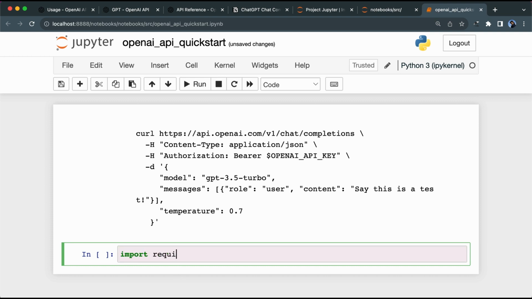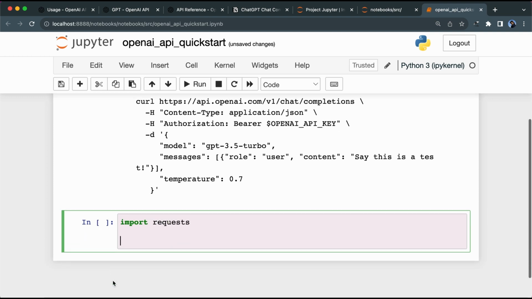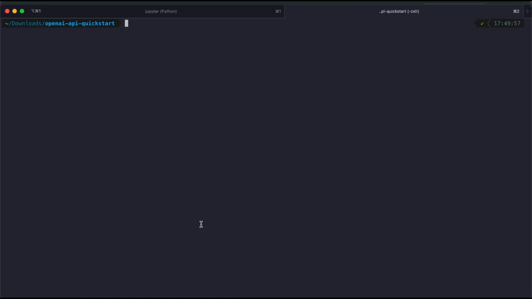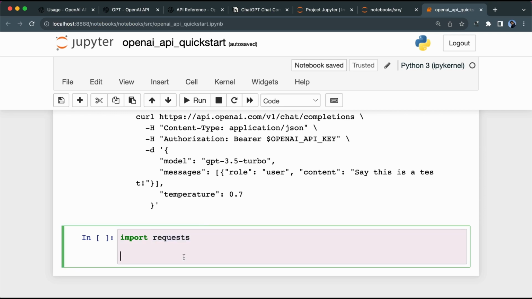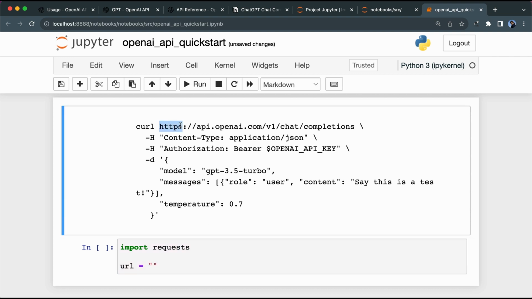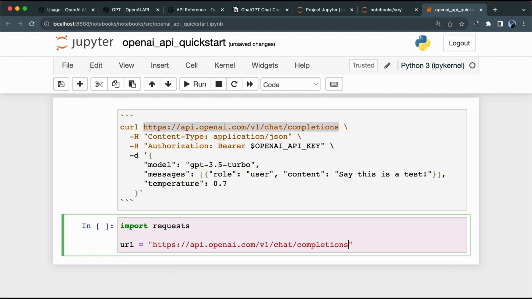There's a library called requests, which we're going to use to make this. By the way, this needs to be installed with pip. So if I didn't have that, I could go ahead and say pip install requests, and that'll do it. So we're definitely going to use requests, and let's just write some code right in the cell in order to do this. Well, we need a URL to make the request to, and it's going to be this one right here. So let's grab that, plug it in.